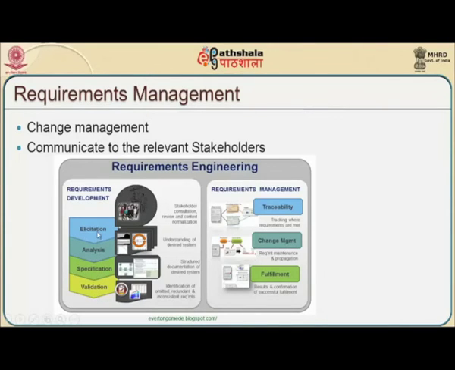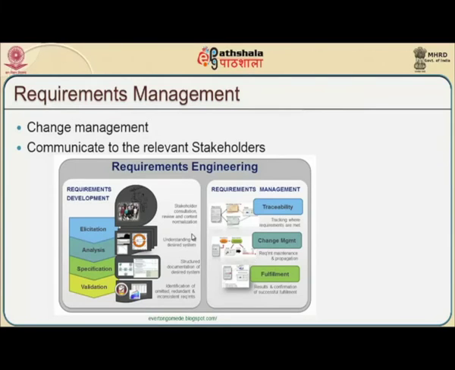When I am at the elicitation phase, I will majorly involve the participation of stakeholders. I will consult and review, and the context of normalization is taken up with active participation of stakeholders. At the analysis level, the understanding of the desired system that needs to be developed is done. For specification, I will go for a structured documentation of the desired system, and for validation I will go for identification of omitted, redundant and inconsistent requirements.